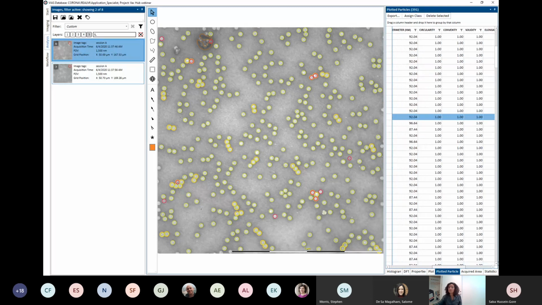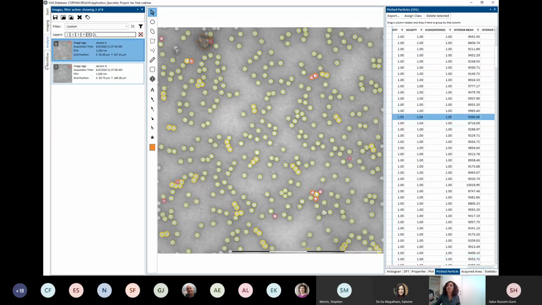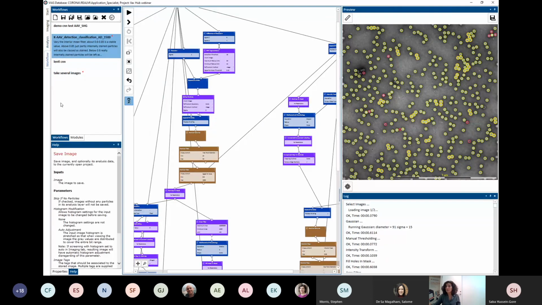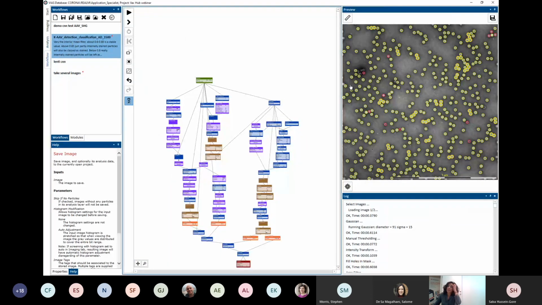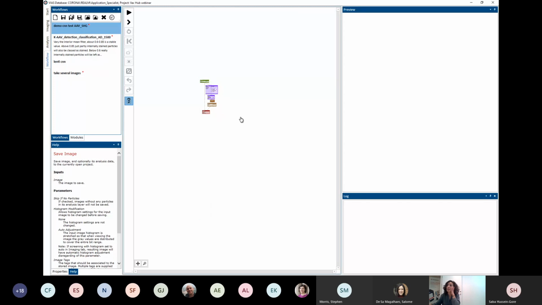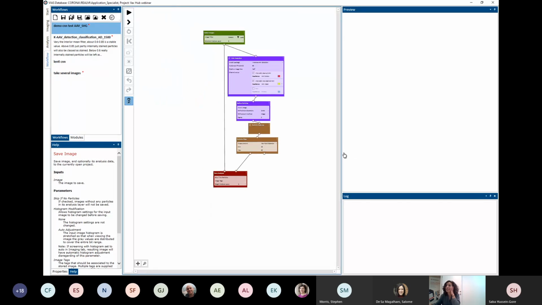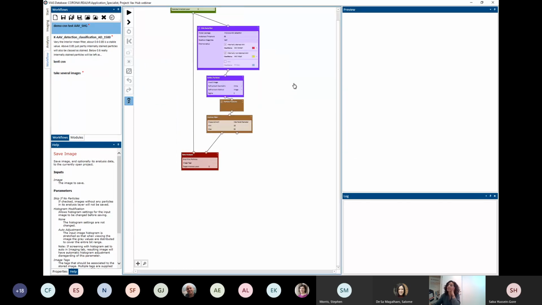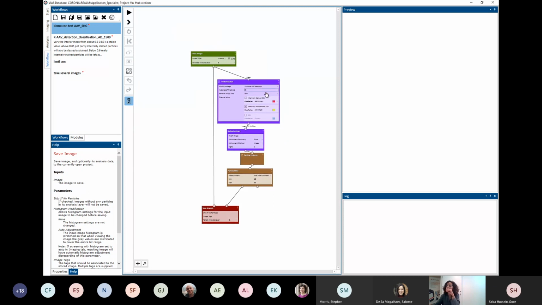To sum up, because we're almost out of time, I just want to run a CNN for you. So this is a workflow. As you saw, it was quite big. It didn't take very long to run the analysis, but we can do this potentially even faster. So this is my CNN module. As you see, it's a lot smaller, not just because I'm zooming it out, but it's a lot simpler process.